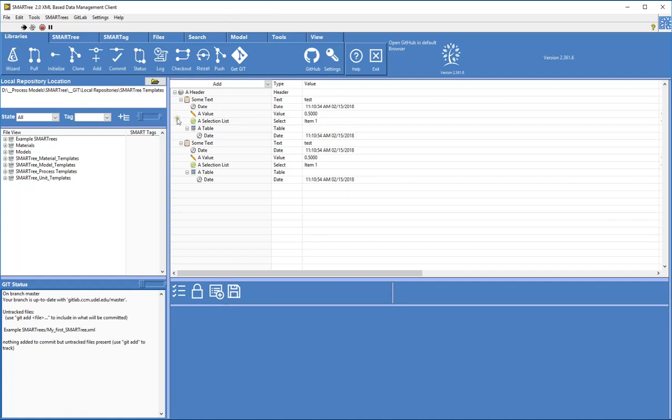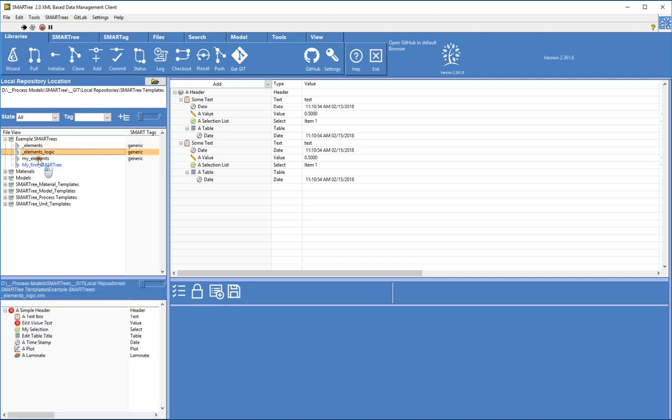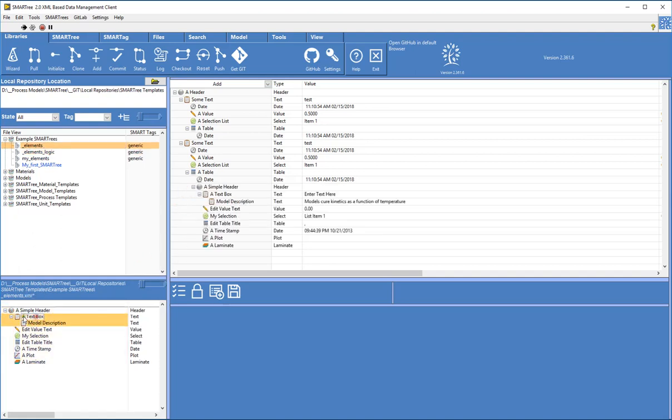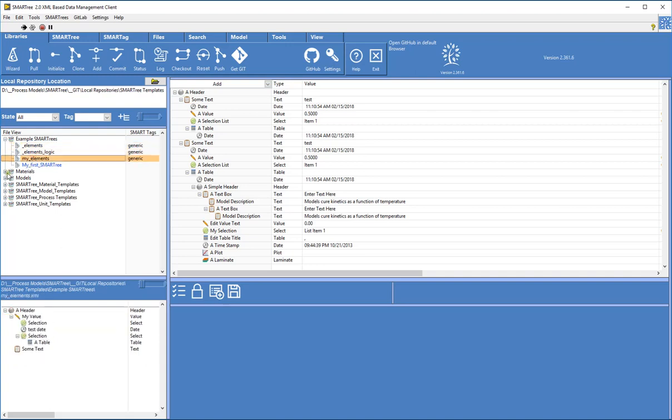But in this video I just wanted to show you the basics of tree manipulation and tree creation. And one last piece before we go is that you can actually drag information from other trees in here as well. So here's another tree. I can drag this tree in here. I could drag pieces of this tree in here as well, just to show you that besides creating information from scratch, you can actually bring other bits of trees in here as well. And I can pull from any of my other trees.